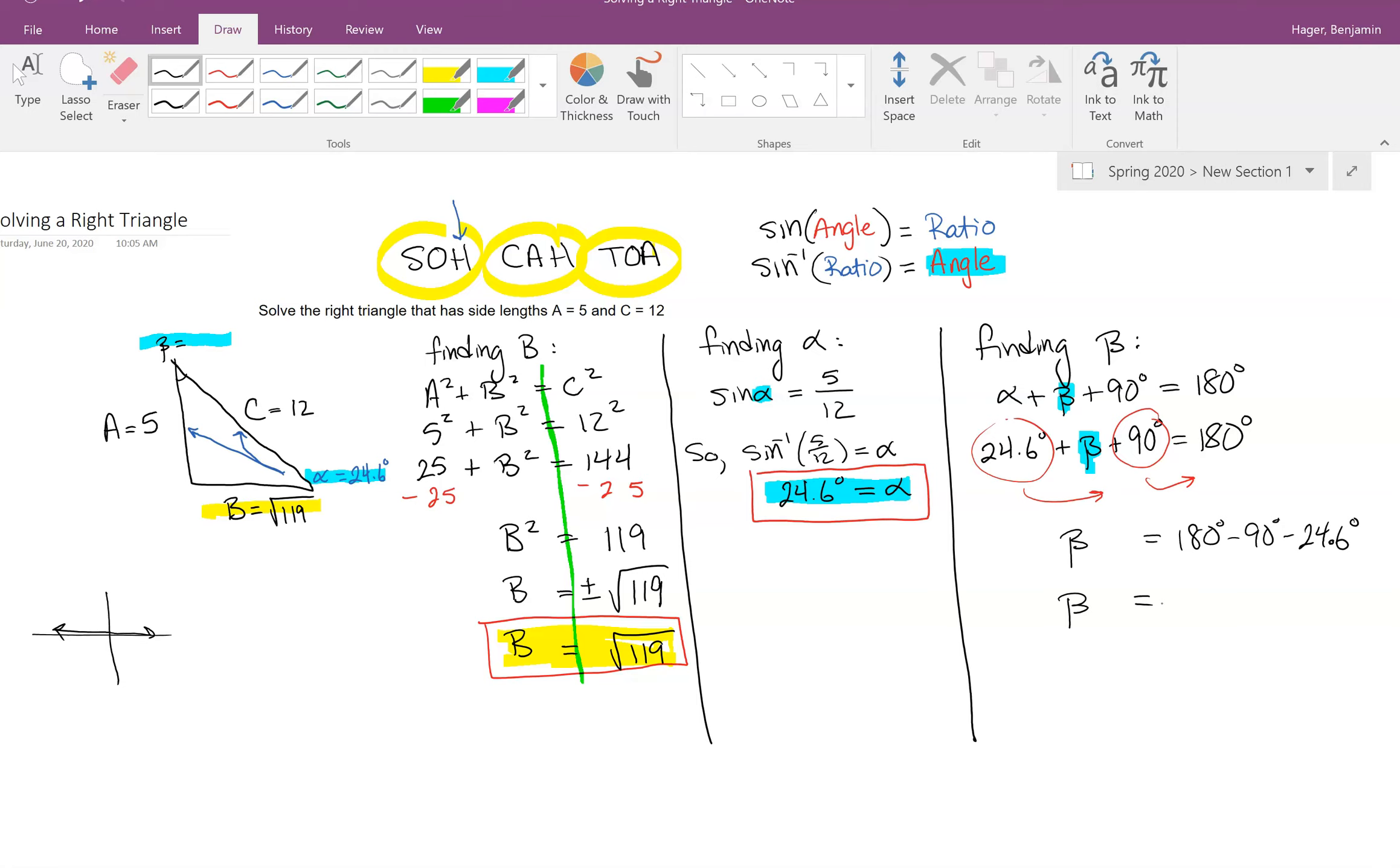I got 65.4 for beta. All right. Now another thing you might notice is that the angles maybe don't look correct from my diagram. Never trust a diagram. Okay, never trust a picture in your math class, because they're not always—in fact I would say seldom to never—are they drawn to scale. The diagram just helps us kind of ensure that we get the right angles opposite the right sides and things like that.